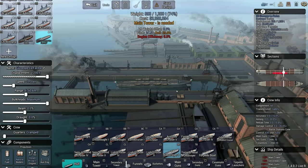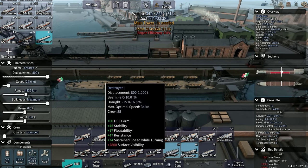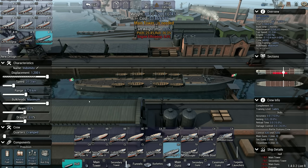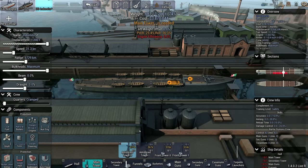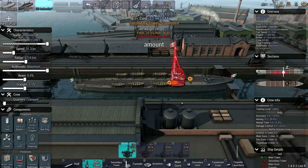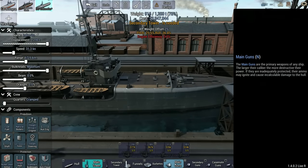Torpedo boats. Brother Mariner are building torpedo boats. Yeah, because we've got the torpedo boat destroyer. This is going to be our frigate. But the destroyers... yes, I think we can make something of these. Tuck that up in there.